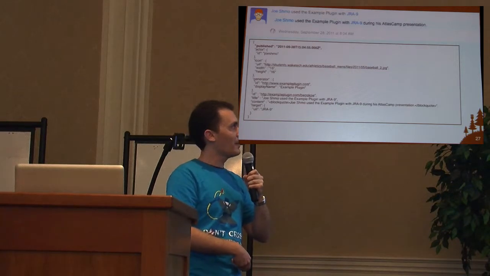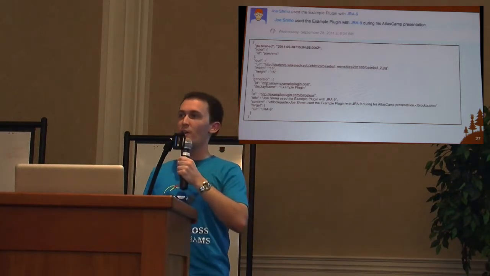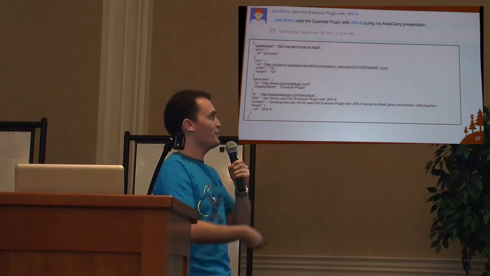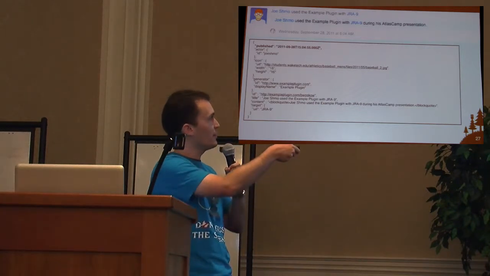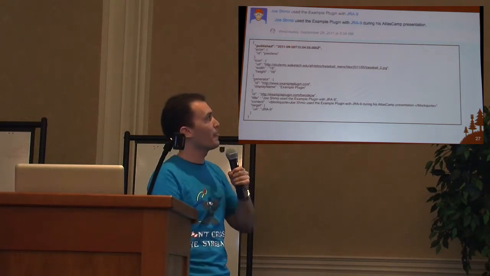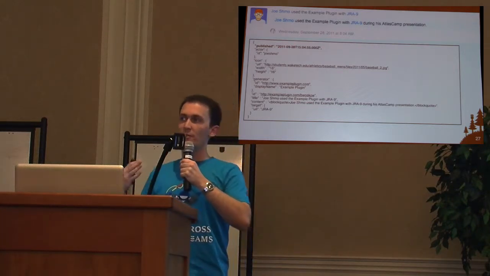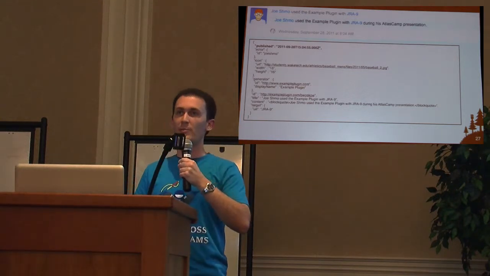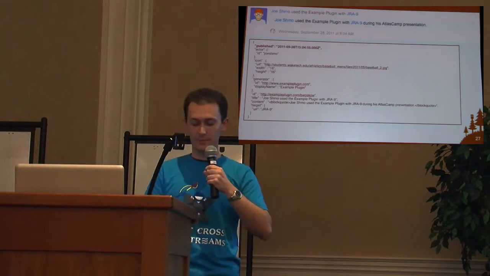The first one, published. This is an optional element for your timestamp. If it's provided, you'll use it, such as here where we said September 28th, which was yesterday. If you want your streams entry to be added with the current timestamp, you can actually leave this element off, and that's the default value.